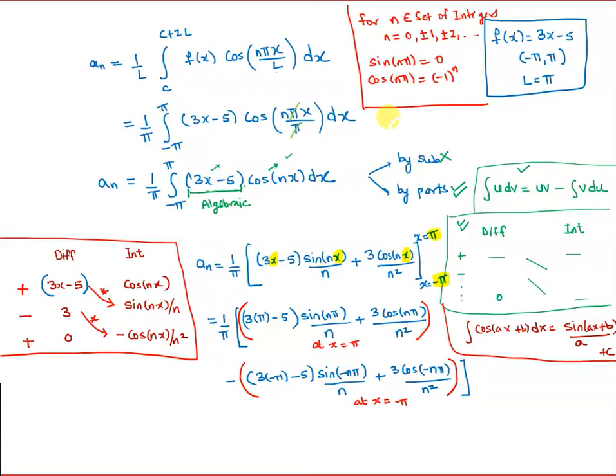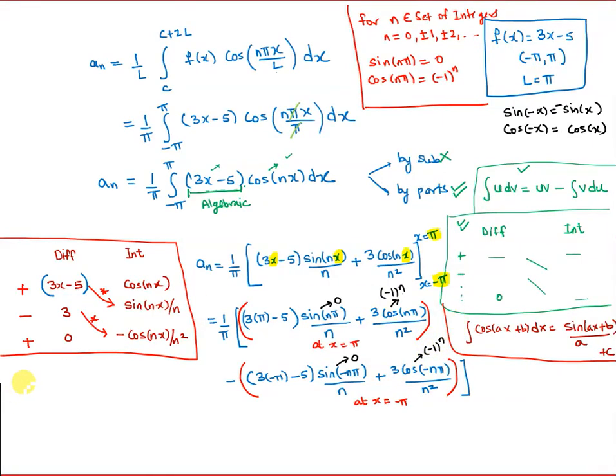So let's substitute these values here. Sine n pi is 0, so this is 0. And we know that sine of minus x is minus sine of x, and cosine of minus x is cosine of x. So the difference between these two will be the sine. So here sine of minus n pi will be 0 again. And for the cos value, whether it's x or minus x doesn't matter. So it will be cos n pi, from this rule, minus 1 to the power n, and this value also minus 1 to the power n.